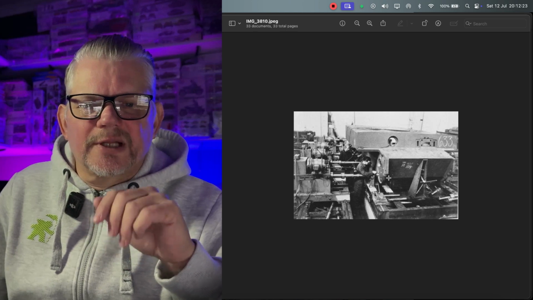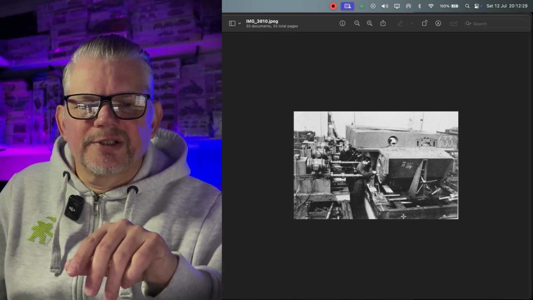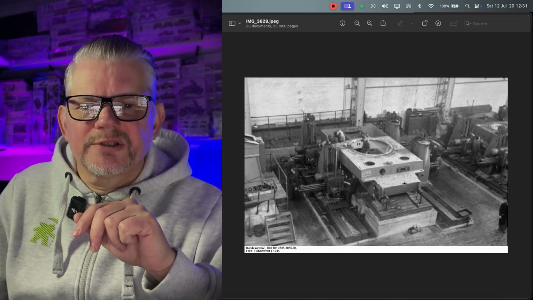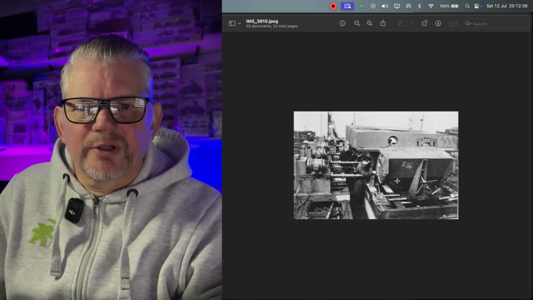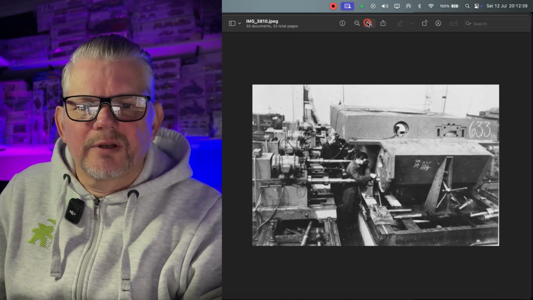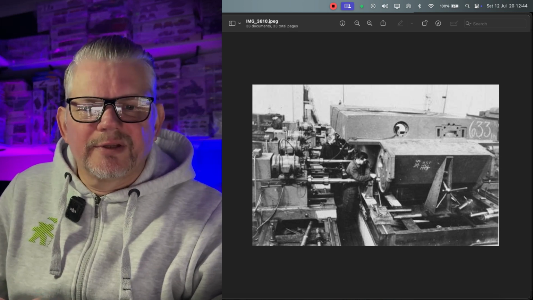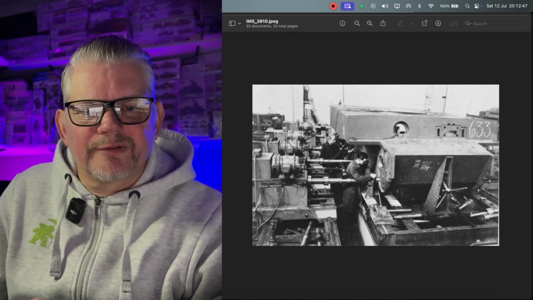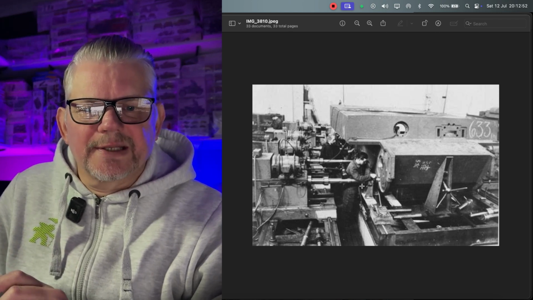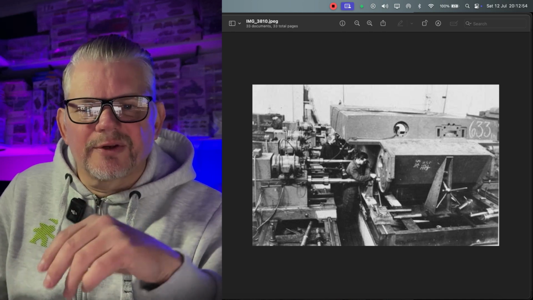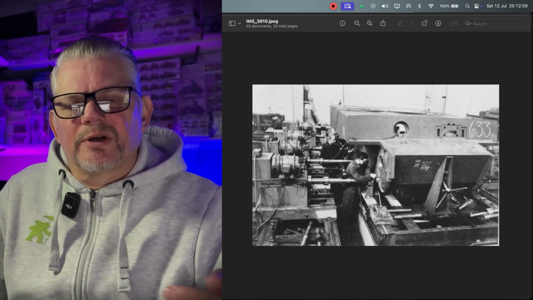Just coming back to it, there's another close-up photo of them drilling the side holes where the axles go in. So this recreation, we're talking here about everything. Apologies if it's a bit small. I'll try and make it a bit bigger. That's not working. Let me try that. There we go. So you can see the machines as well. I've got that designed and everything, and I'm busy working on this front fastener to the tank that holds it in place. And then you've got this rig that moves up and down on the rails, with drills coming in on the side, drilling where the axles will go through for the wheels.